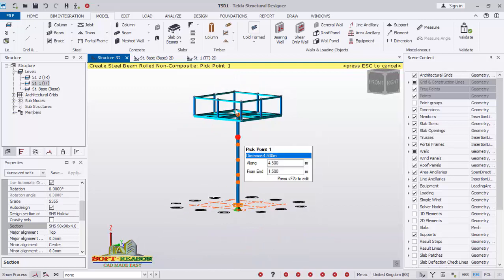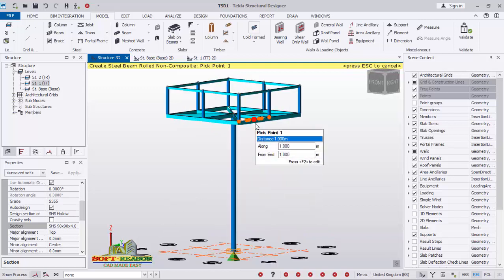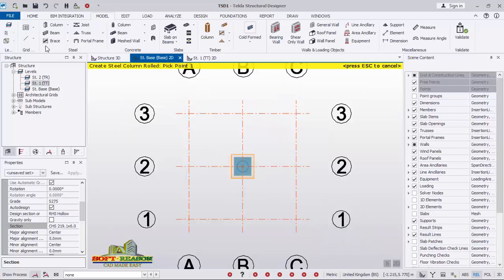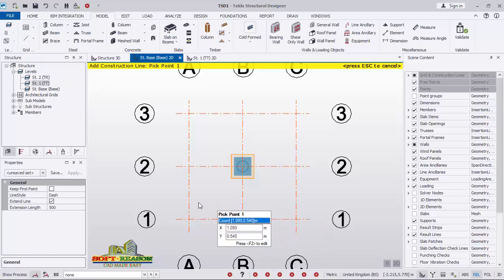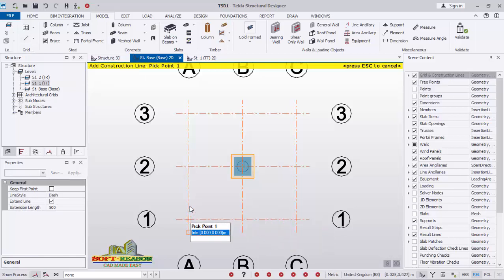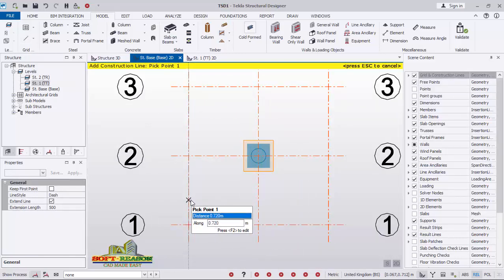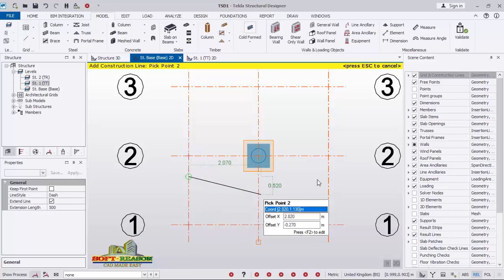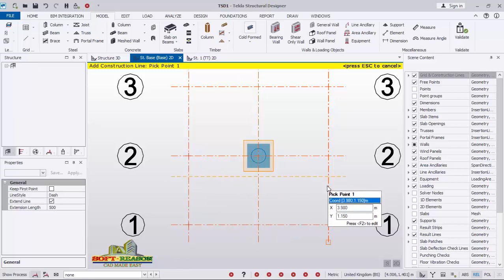ladder. All right, so for us to carry out the ladder successfully, we will go back to the base level, click right there, and we'll be picking a construction line right there. I want to pick the center of this line, or I'll pick from this point. Okay, from that point I will pick the width of the ladder to be 600, just like this. Okay, that's the width of the ladder, and I'll locate the same point right there.